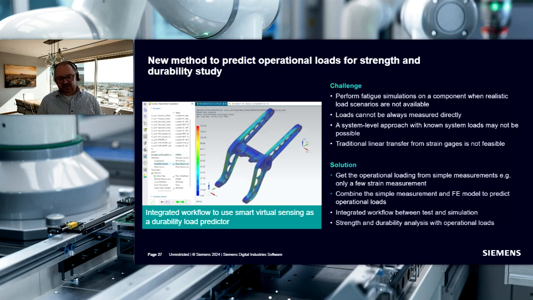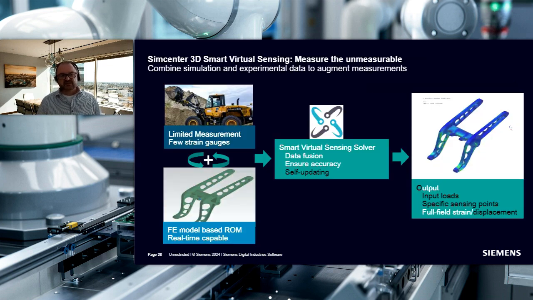In the next step, of course, we do it online, meaning in operation, on such a sub model. You can get the loads acting on it and get the fatigue data directly. As mentioned, we use this smart virtual sensing tool. Our colleagues always call it measure the unmeasurable. So you have a few strain gauges with the tool and the correct ROM, and you get the stress and strain on the structure you're interested in for the full load time that you measured.